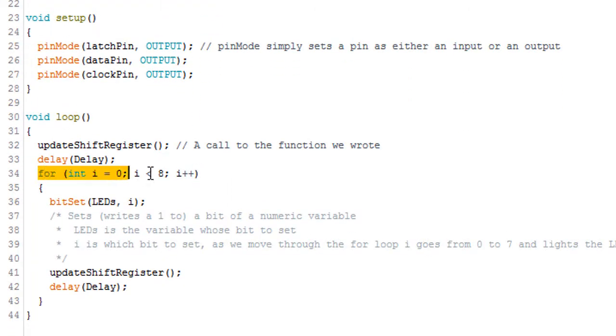So now we have a for loop, and we're going to use an index i, set it to 0, and then increment i from 0 to 7. And then we come in here with this other built-in function you may not be familiar with, bitSet. And this sets, and by set it means to write a 1, to a bit of a numeric variable. And then LEDs is the variable whose bit we're going to set. And then the i is the index, so it's going to count 0 through 7 as we move through the for loop. So we're going to start at 0, we're going to set it, we're going to update the shift register, call the function again, and then delay, and then come back through the for loop 8 times. And that's what's going to turn on the LEDs, kind of one at a time.